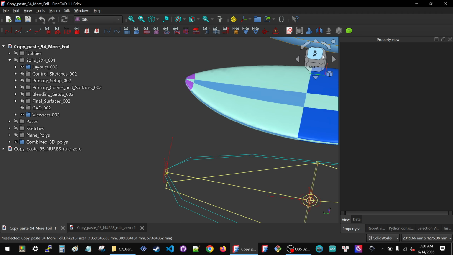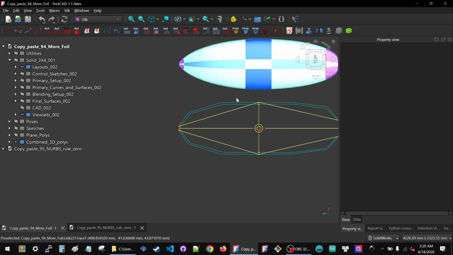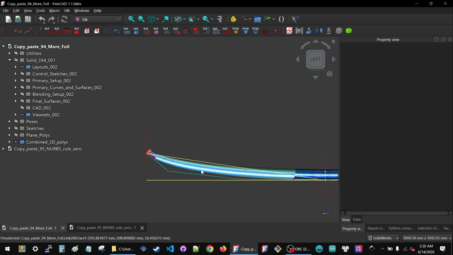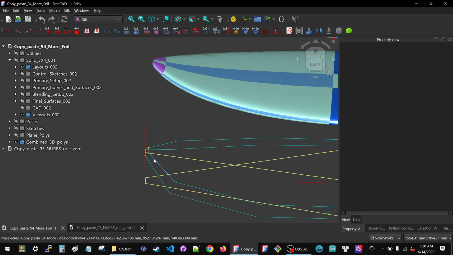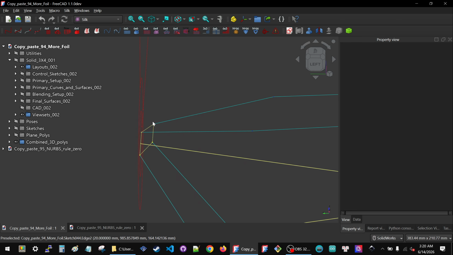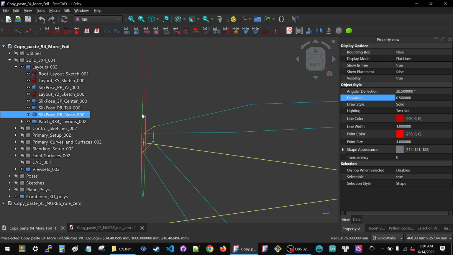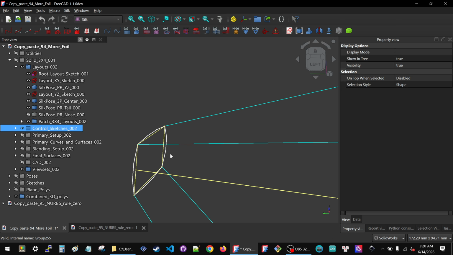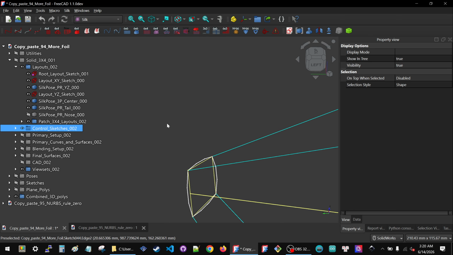Instead of working from more or less the top to do the outline and the side view to do the elevation, for the tip, we're going to consider the plane of the layout to be the base orientation. We already have control sketches in this base orientation.